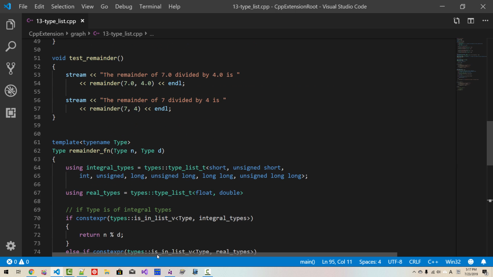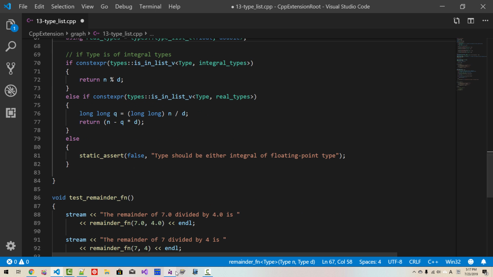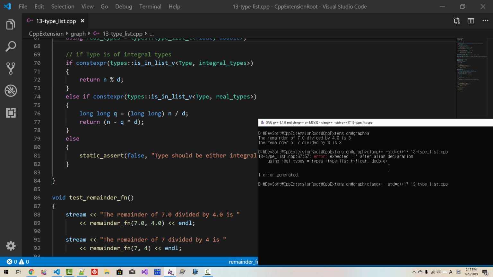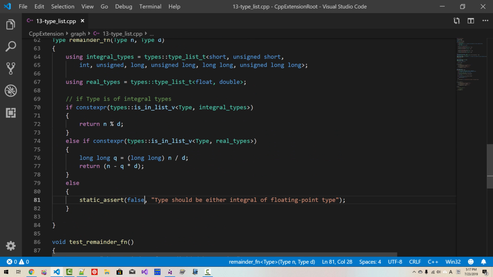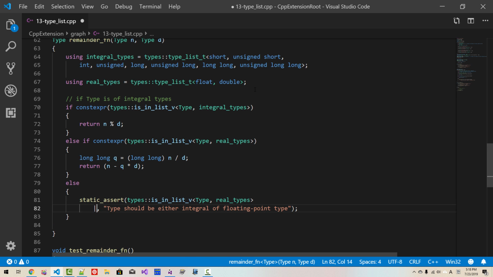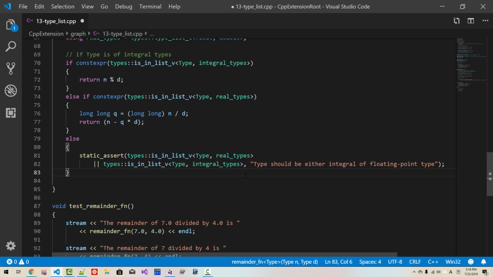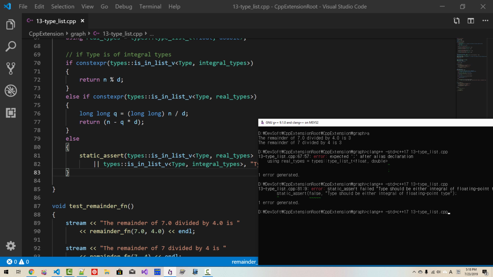I need a semicolon here. Now let's build once again. Sorry, I will copy both parts. Copy. Paste. Now let's run it once again.